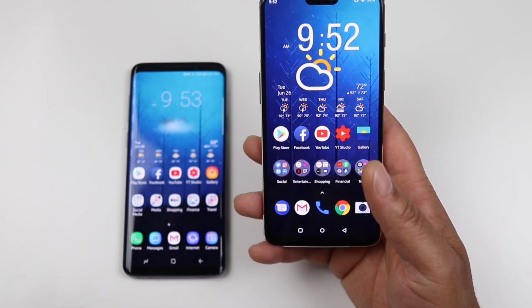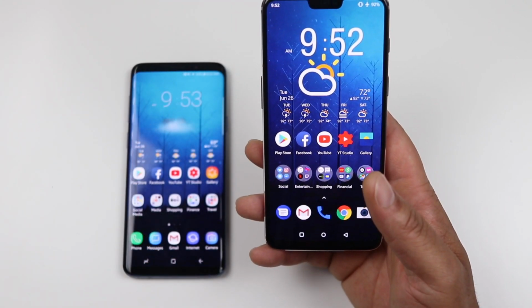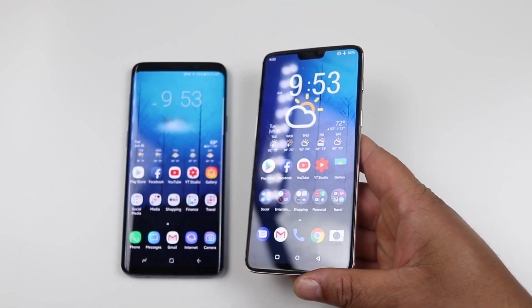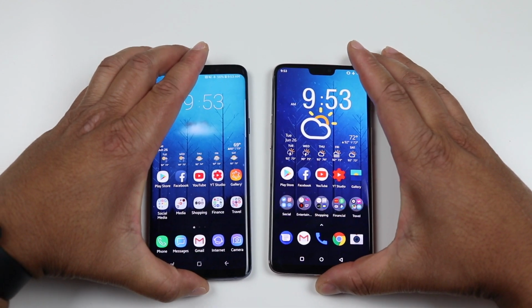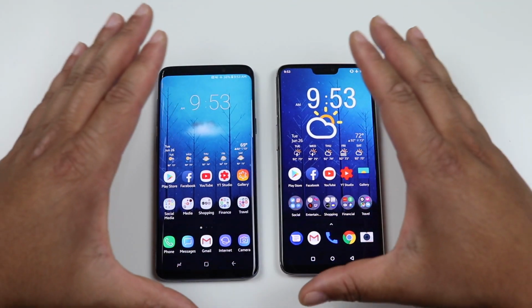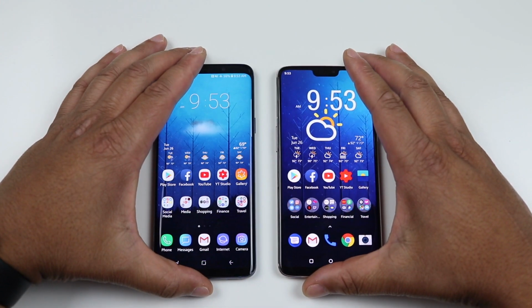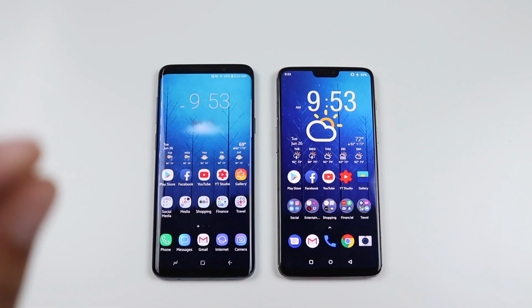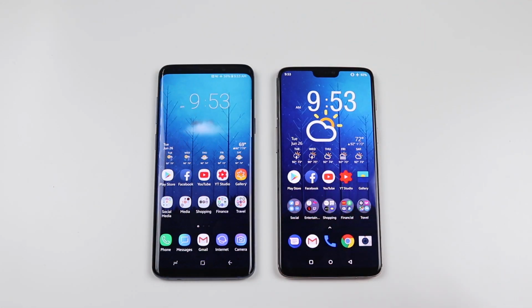If you never owned the S9 Plus, or you didn't know anything about these flagships, this will be a great experience for you. And I'm not taking anything away from the OnePlus 6. It's an absolute great phone, but in comparison between the two, the S9 Plus has those key features that notch it just above the OnePlus 6.